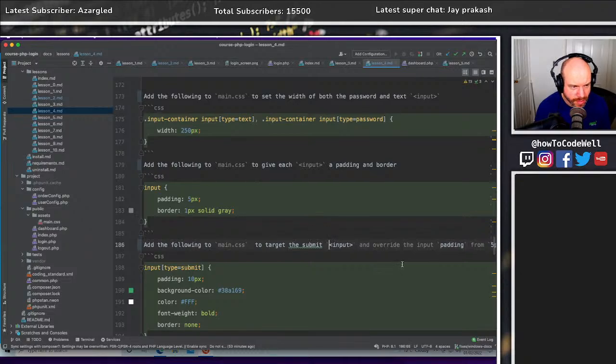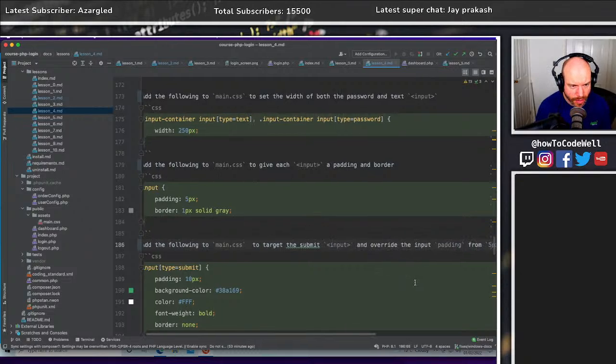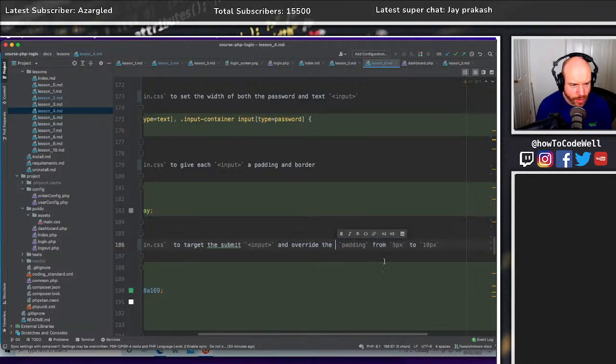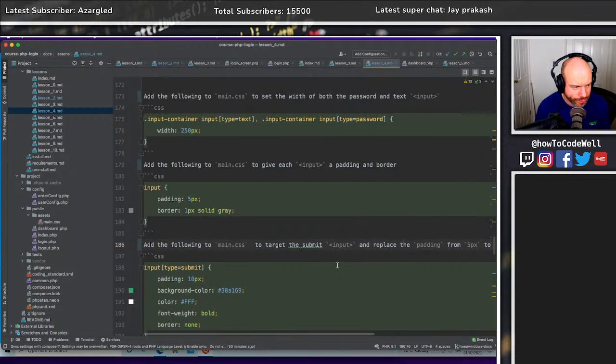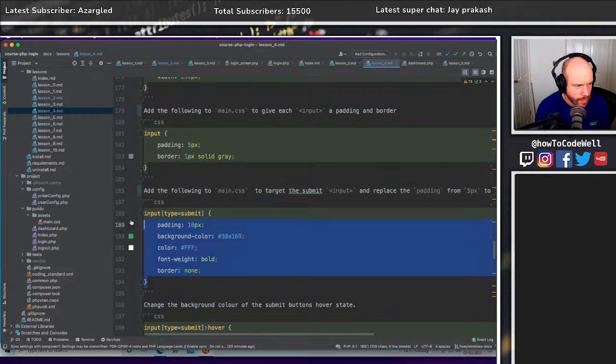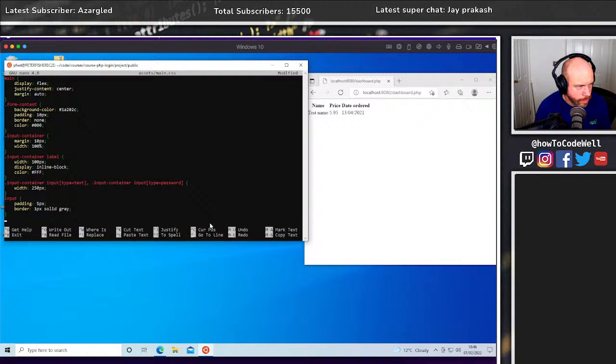To target the submit input and replace the padding from 5 pixels to 10 pixels. So copy that. There we go.